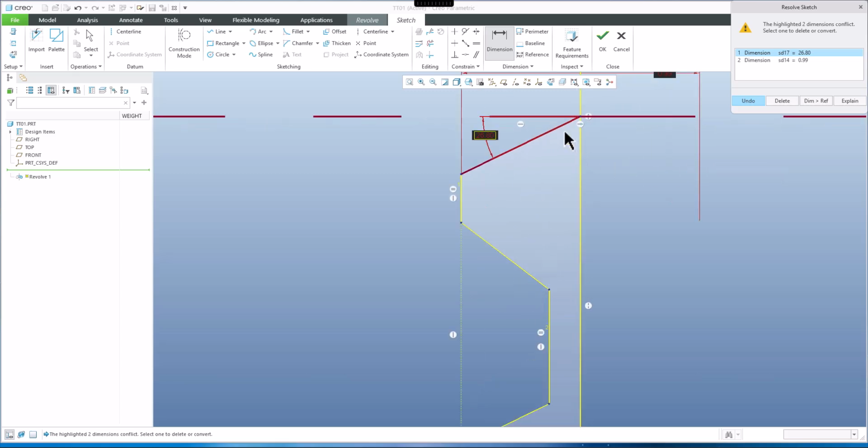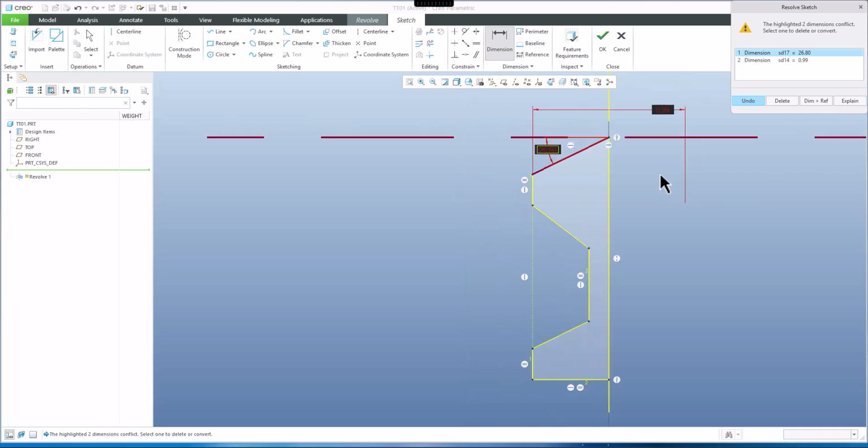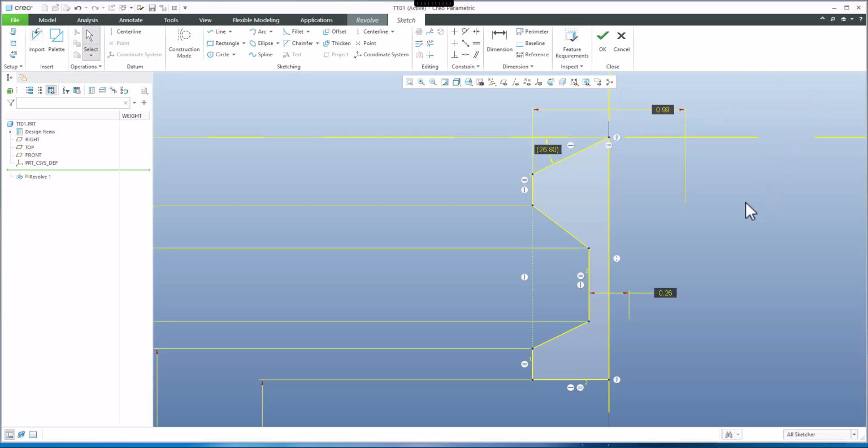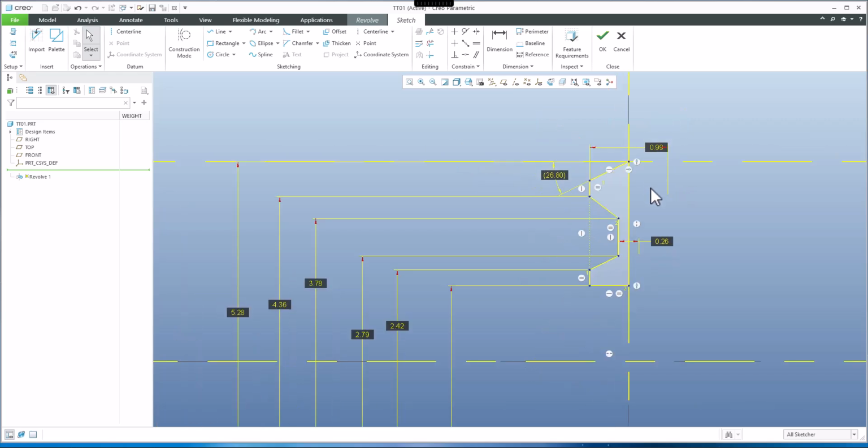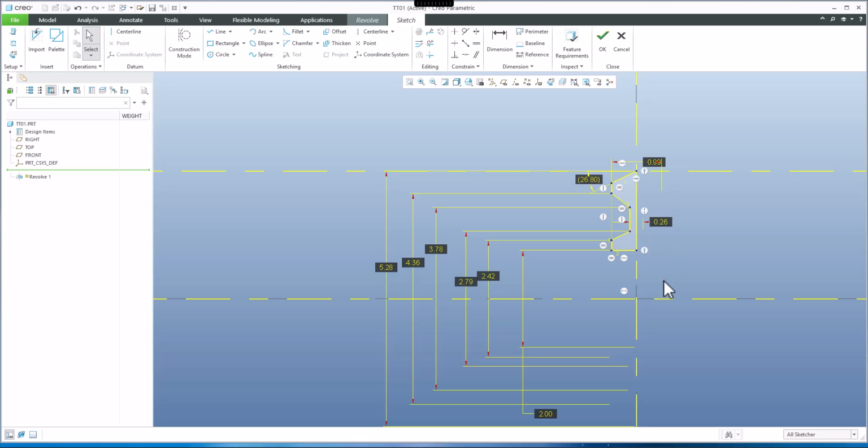Again, we have here something that is not going well. So let's have a look. What is the issue? Maybe we can use the dim reference. The system will create the reference dimensions for us, and later we can check it. Maybe I have to again change and delete some references from the constraints. Let's have a look. We can try to change the dimensions one by one.